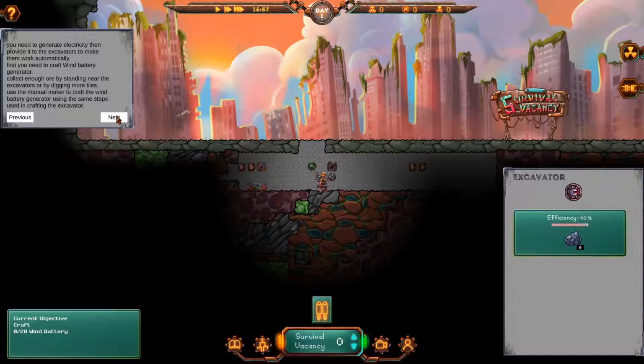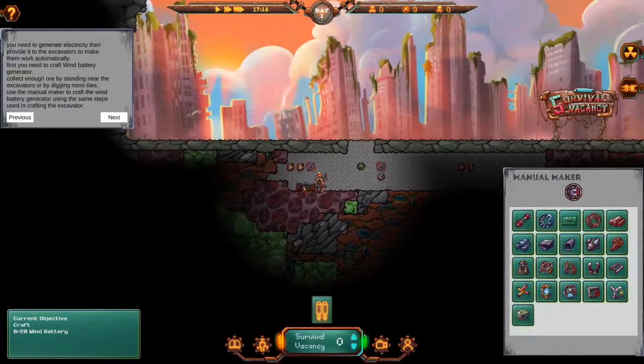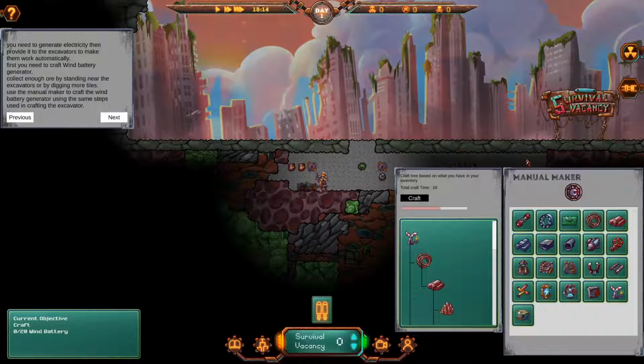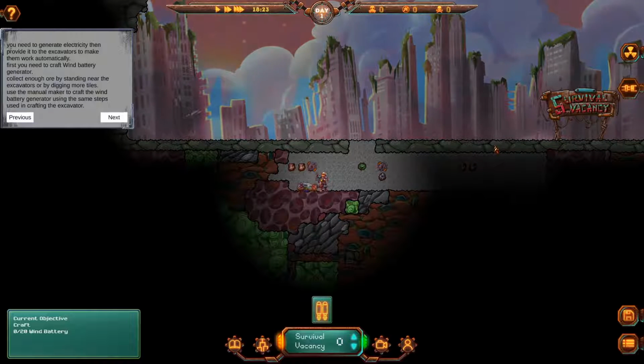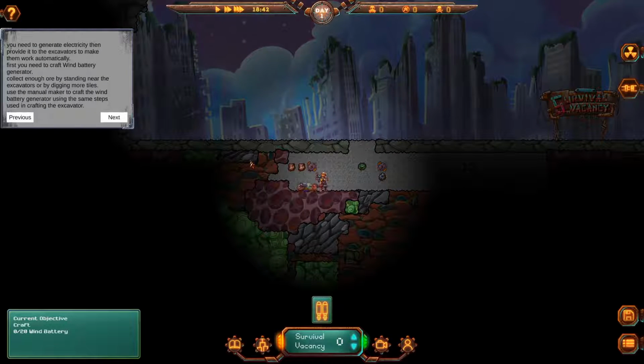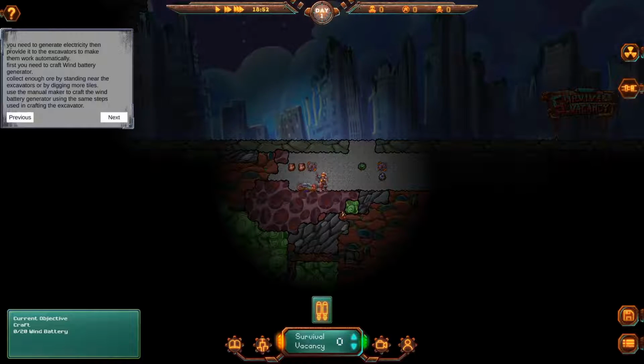Let's just skip on the tutorial a little bit. So now it is electricity time. So we'll need to go over here and make a wind generator. Components for this, like that. Quite a lot of stone. Now stone, as far as I know, you can't actually automate mining stone. I think you have to do that yourself, maybe? Probably. There might be a machine for it.